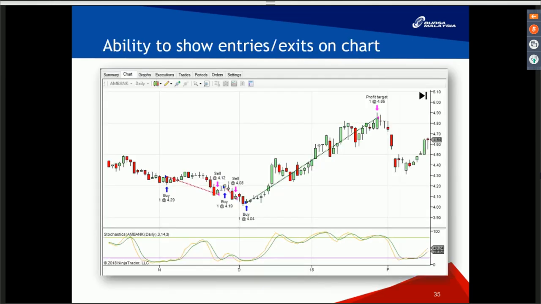Now, the good thing about computer trading is you use this chart to show you when you enter and exit a market. You can see from here, you enter into a market at this price, and then you sell at the profit target, which is exactly the point before the price falls down, right? In a way, you actually have this kind of indication, but you will also lose some money when the market is in whipsaw. But can you execute this kind of orders? Then you have to be very, very robot. You work as a robot.